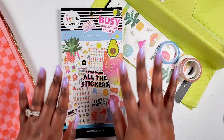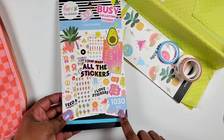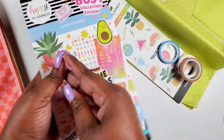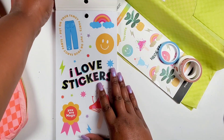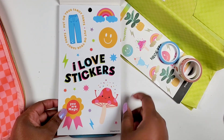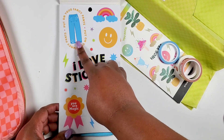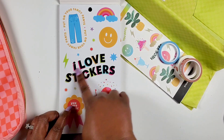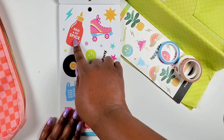Then we have this sticker book — it says 'I Love Stickers,' a thousand and thirty pieces! This looks so fun. Let me flip through it. First page is a clear sticker page that says 'I Love Stickers' with some larger ones. 'Put on your fancy pants' — that is cute! This is such a fun sticker book. We needed this for sticker day — that would have been cute.